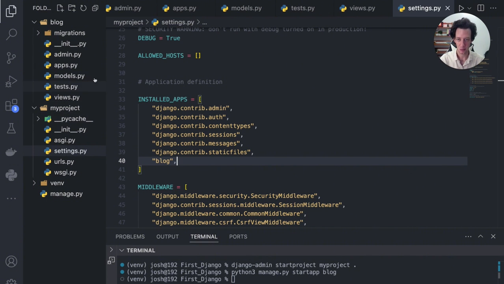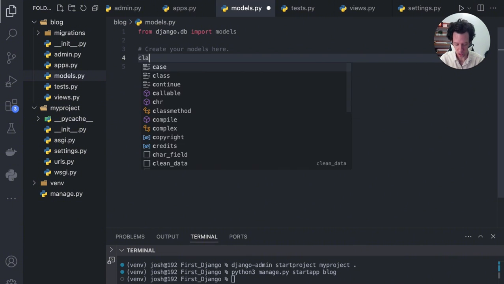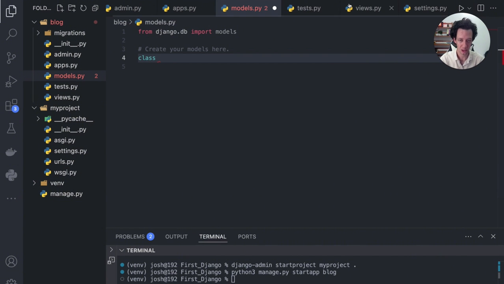And I can now begin building out my models. So in our models, if this is going to be a blog, what type of data are we going to get? Probably just the title of the blog, the content, and maybe the date we published it at, which we can then organize on our web application. So inside here, let's create a class. A class represents our model.